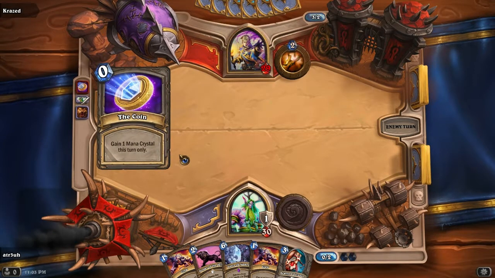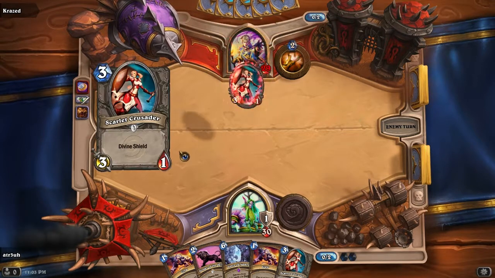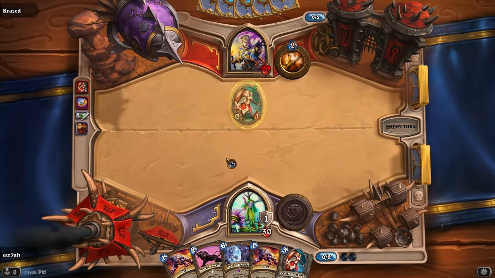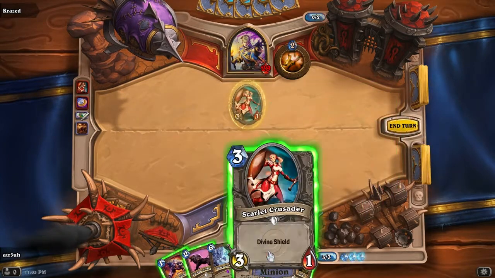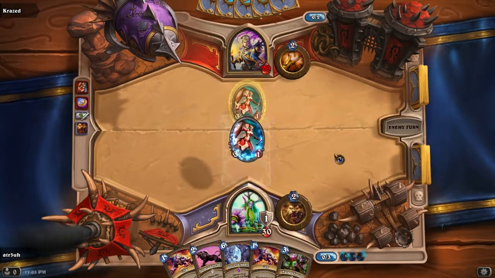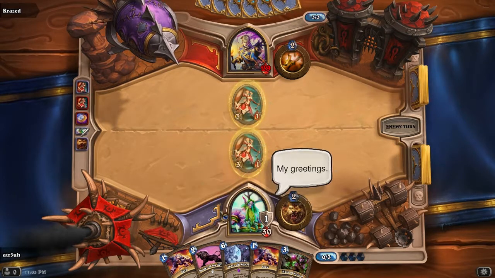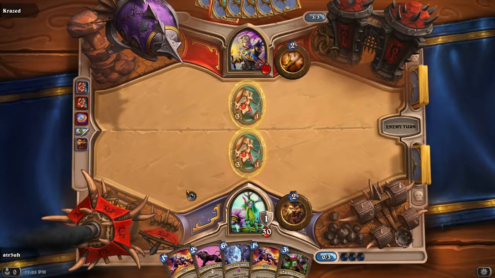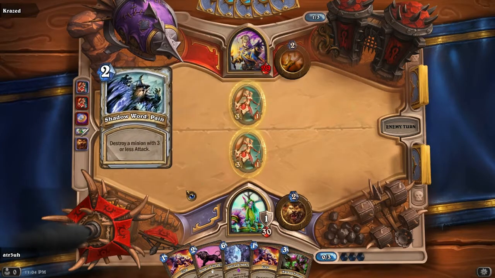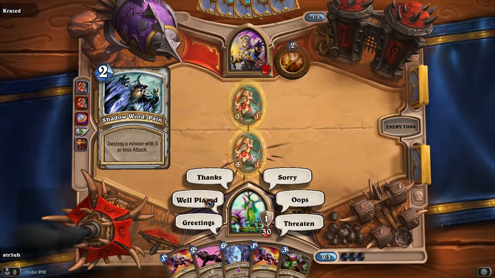For the Crusade! A Scarlet Crusader. That's a very nice choice. So what we can do is bring out our own Scarlet Crusader. Crusade! Greetings. So the Scarlet Crusader is out, so he can't really hit it directly, so he's gonna have to pop it with something. Oh, very nice.